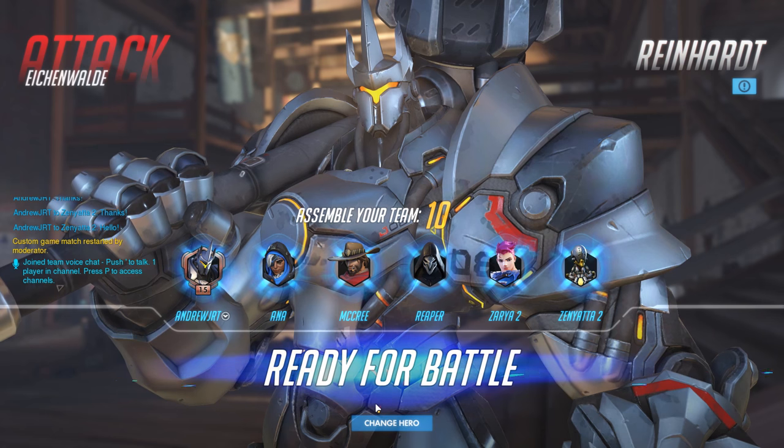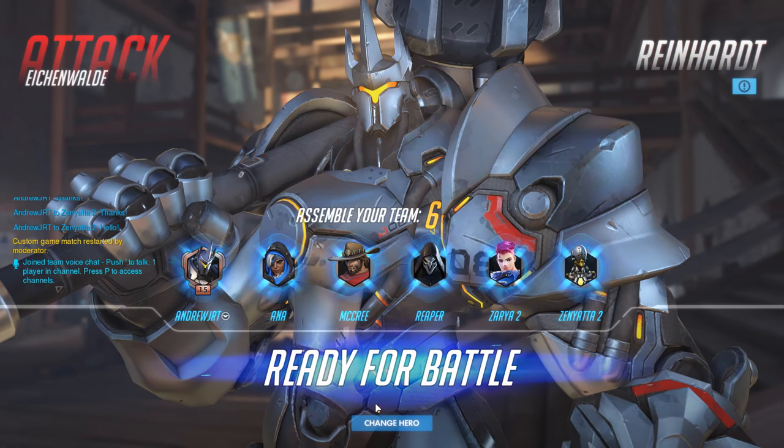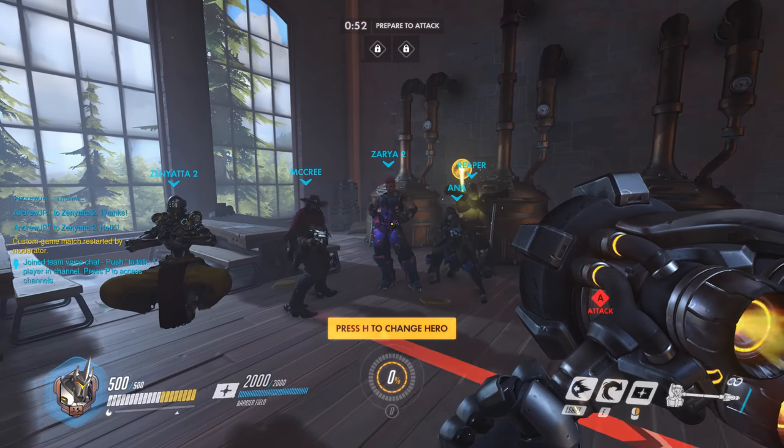And if you listen to Reinhardt's voice lines on the map, he explains the objective, which is to reclaim the remains of the fallen leader Baldric, which is Reinhardt's old mentor.